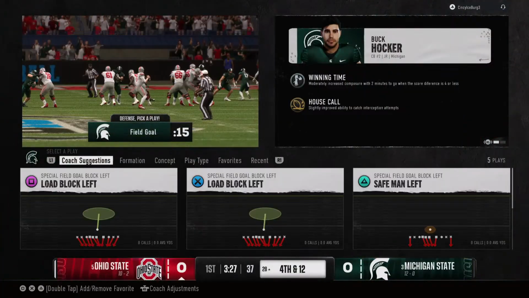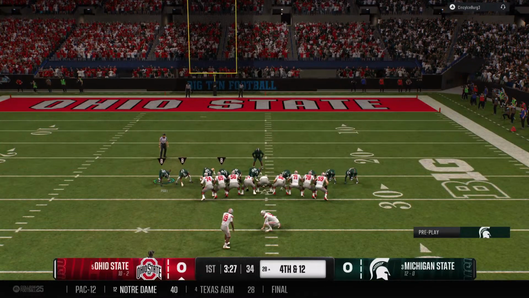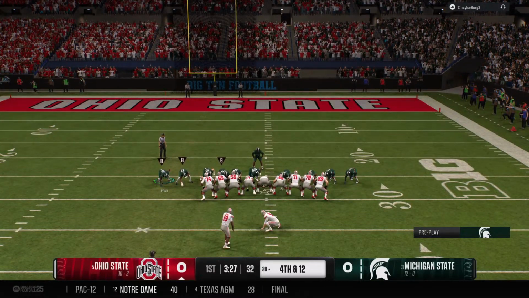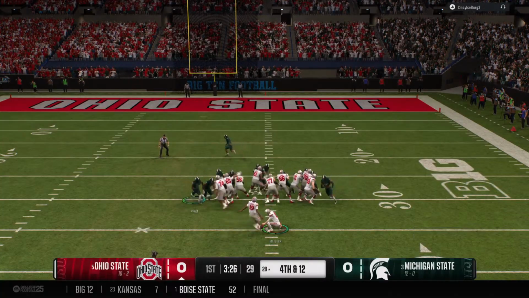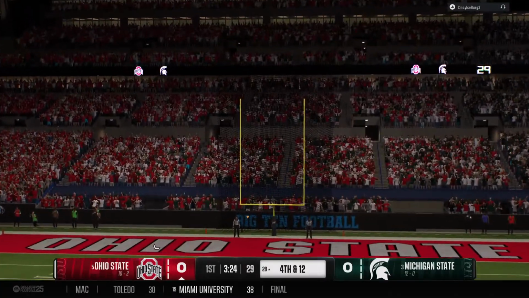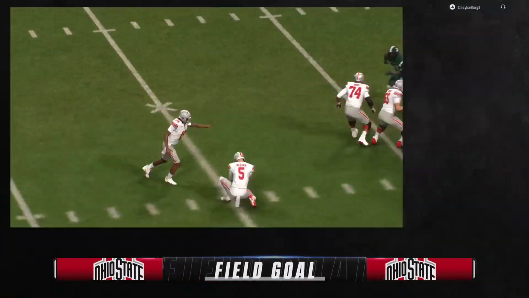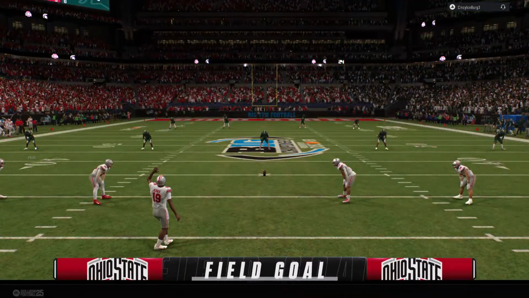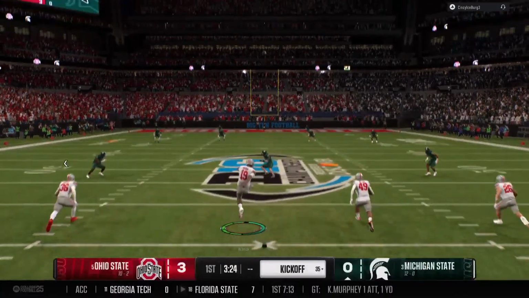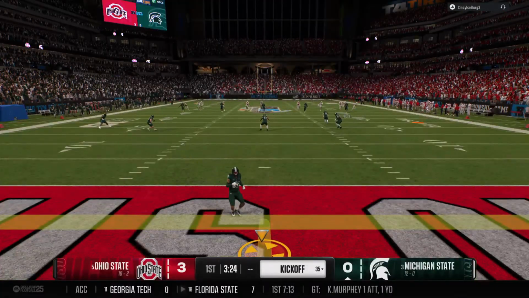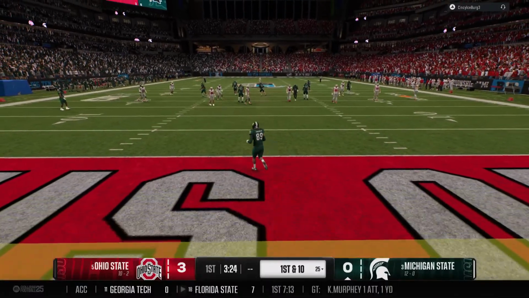Hey, it's an incompletion, but it's a nice job by the quarterback. I know it didn't pan out, but the most important thing is he didn't turn the football over and he didn't take a sack. It'll give your kicker a chance to put some points on the board if they opt for the field goal here on 4th down. This one is right through. So we have our first points on the board. That makes it 3-0. They come away with 3 points on the drive, and now the kickoff team will boot it away. Snap, the hold, the kick, everything there perfect to put 3 points up here for the offense.